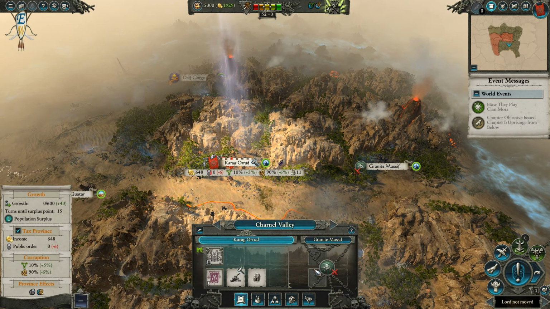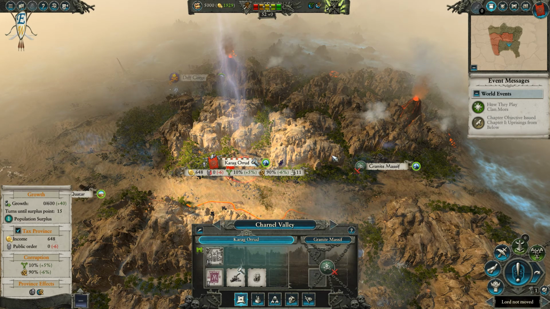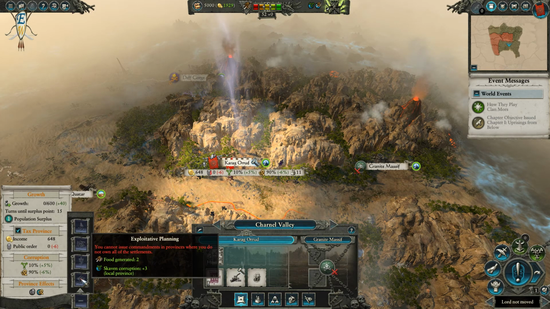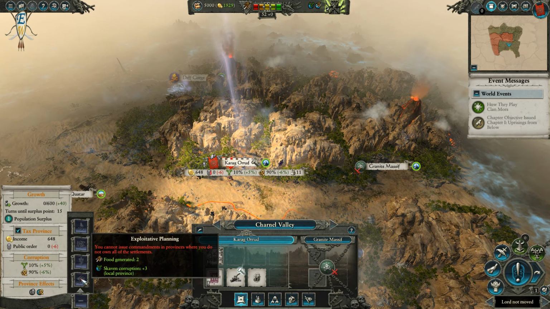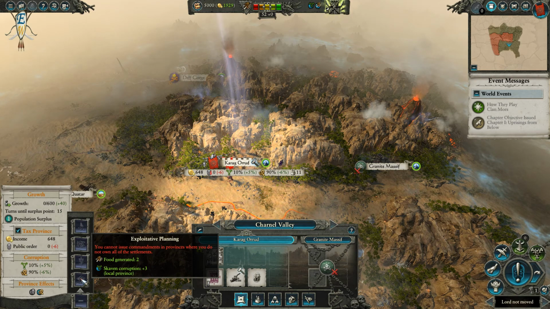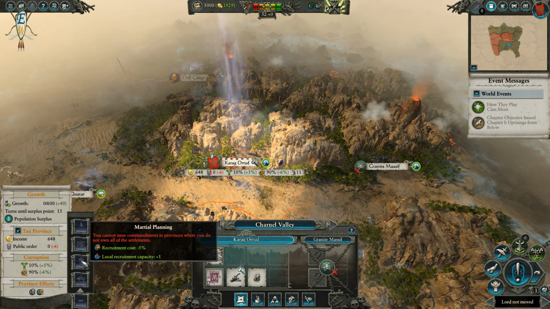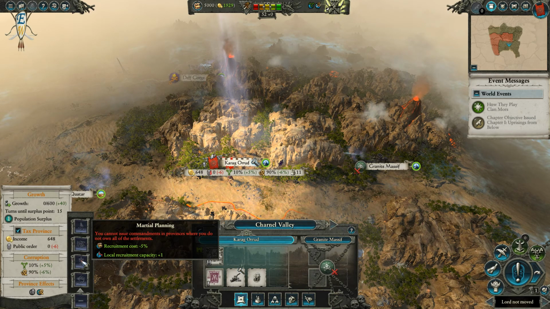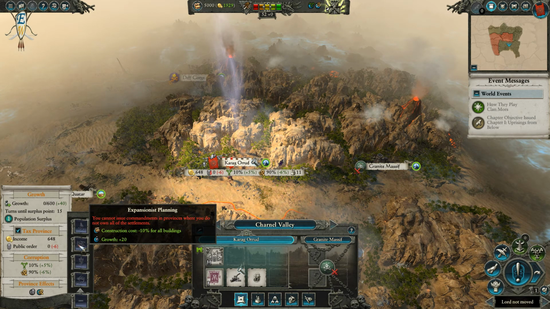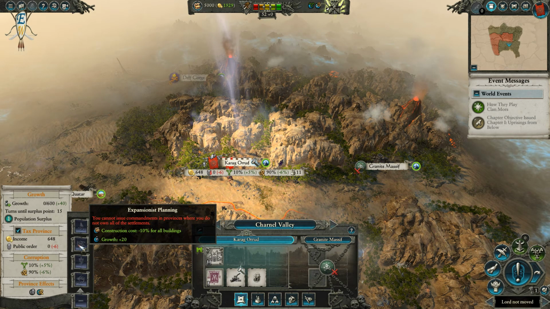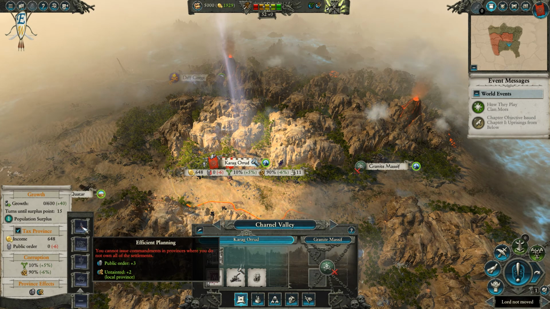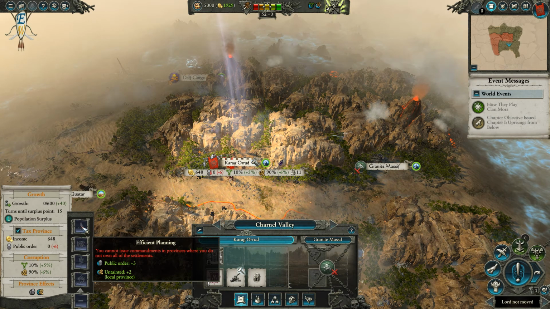So the next thing, once you've completed the province, you've gained this settlement to complete it, you're able to issue a commandment. The first one they've got is explorative planning. So they get extra food, 2 per turn, which I'll go over what the food is in a minute. Skaven Corruption, +3 per in the local province. Martial planning, recruitment cost -5%, local recruitment capacity +1. Expansionist planning, construction cost -10%, all buildings, growth +20. It's a really good one to get. Efficient planning, public order +3, untainted +2, local province.